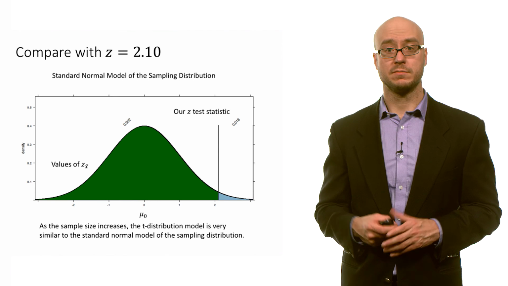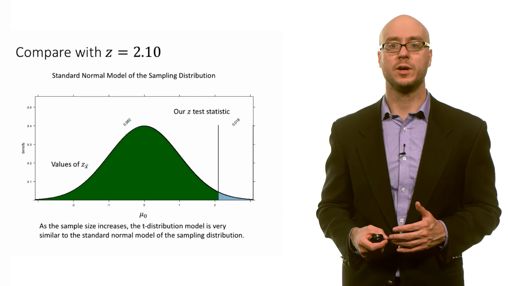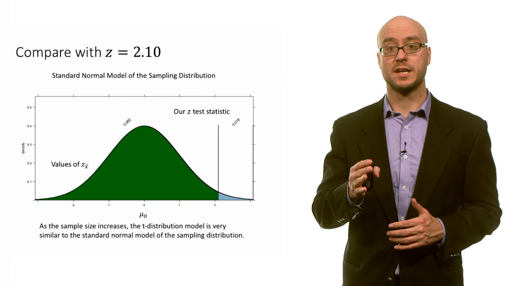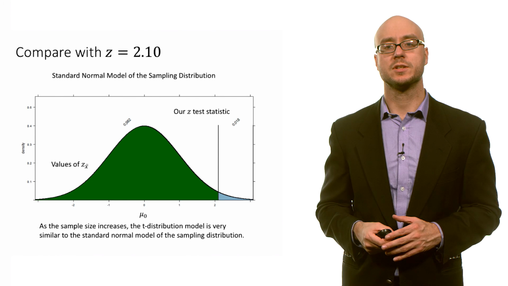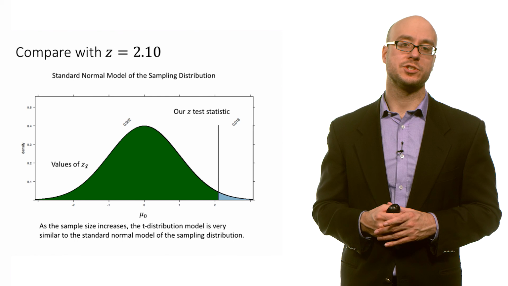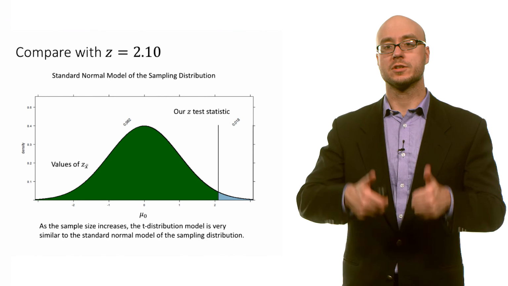So we can compare that. Here's the standard normal distribution. Suppose we had a z-test statistic of 2.1. The probability above and below that z-test statistic is very similar to the t-distribution. Again, this just reflects the fact that the t-distribution approximates the normal distribution more and more with a larger sample size. And with that, we're going to go through a few examples of working through t-test statistics and really understanding what they tell us.